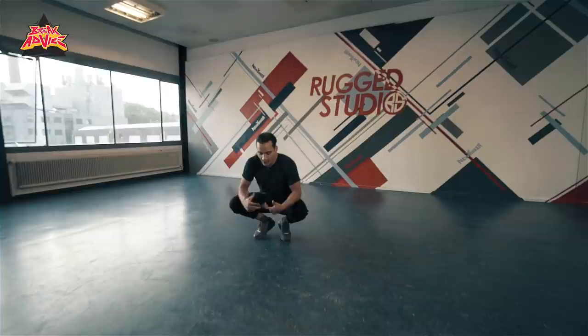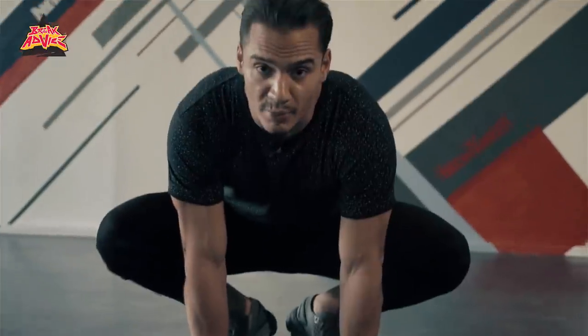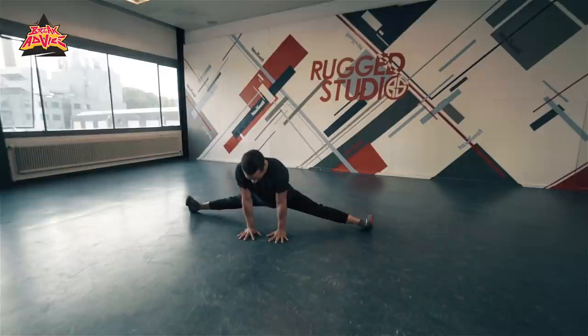Let's start basically with stretching. I always try to find my own way to stretch, which I've learned. Some parts of stretching and some directions of stretching are really helpful in body control, especially in power moves, which need a big body control. So the first thing that we need in power moves is having a good shape. And for having a good shape, we need, of course, a good split. So, well, I'll just show first of all how I stretch my split.